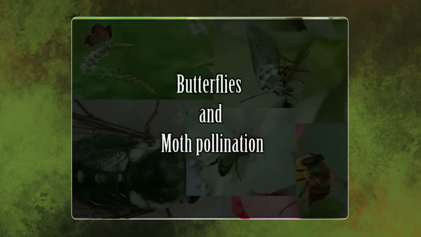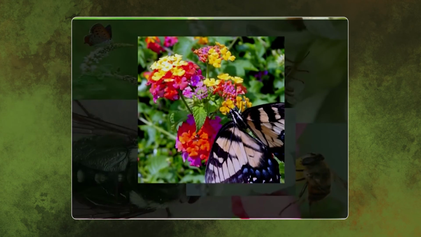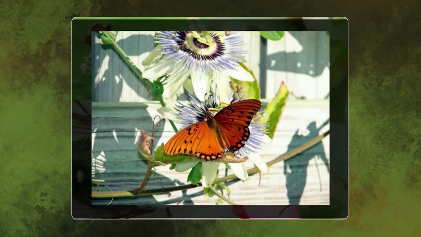Now we analyze butterflies and moth pollination systems. Butterflies and moths with their long hollow proboscis can sip nectar from flowers with more elongated floral tubes than insects with shorter tongues can. Favorite butterfly plants include sweetly fragranced flowers with tubular blooms such as lantana and honeysuckle. Butterflies taste with their feet and are very active during the day and visit a variety of wildflowers. However, they are generally less efficient than bees at moving pollen between plants.